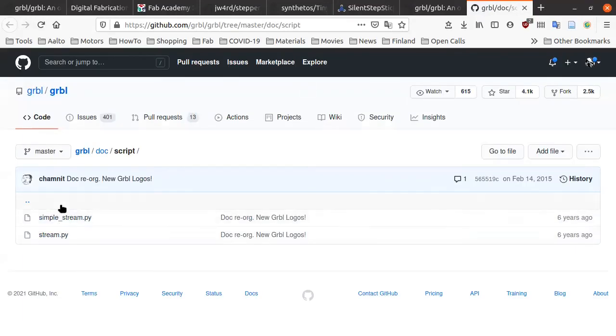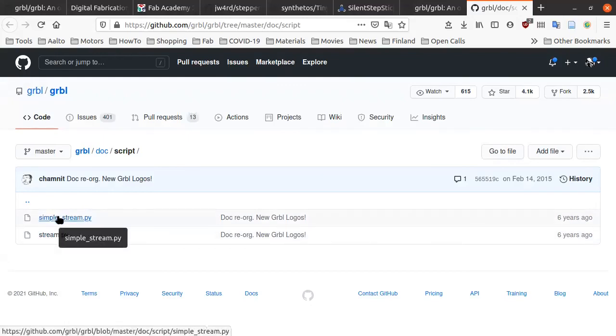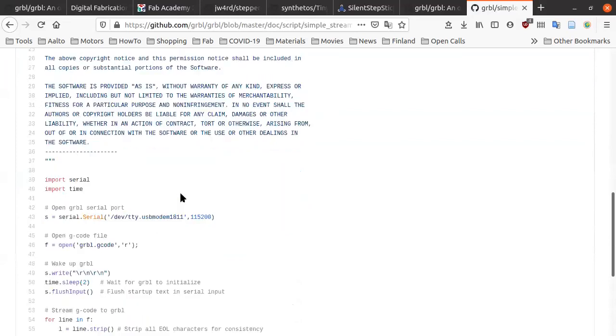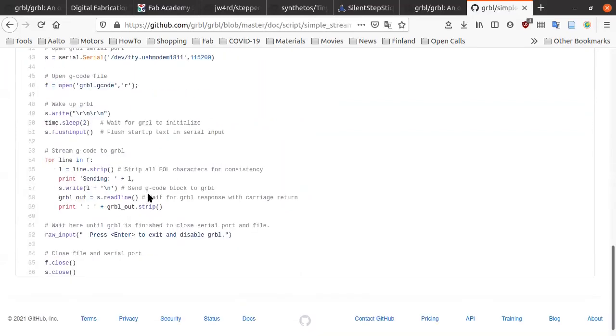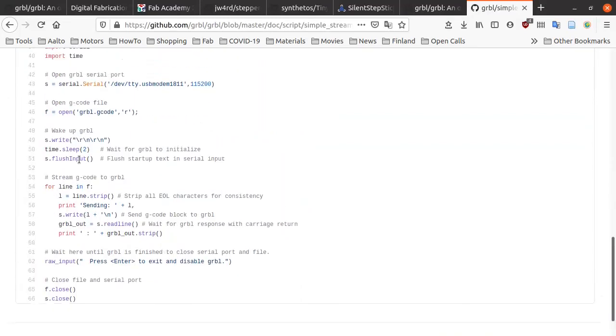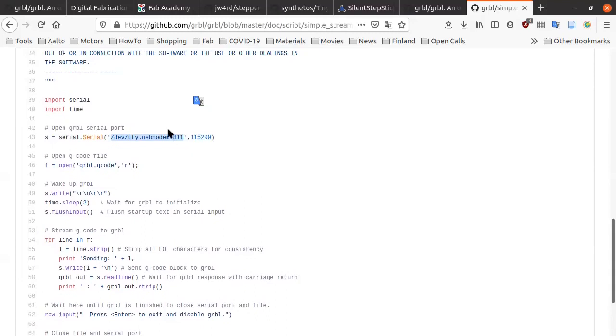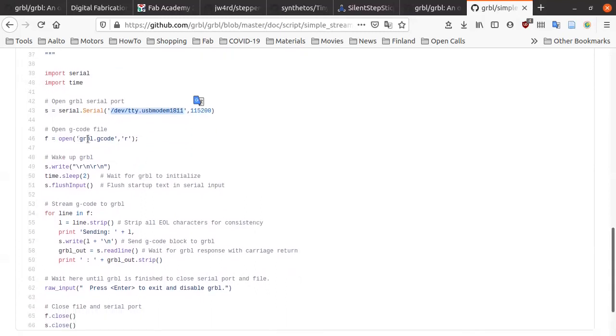Here you can find Python examples that let you send GRBL messages to the Arduino via Python. You need to define the serial line with a specific baud rate, and then you use this connection to send GRBL G-code to it.